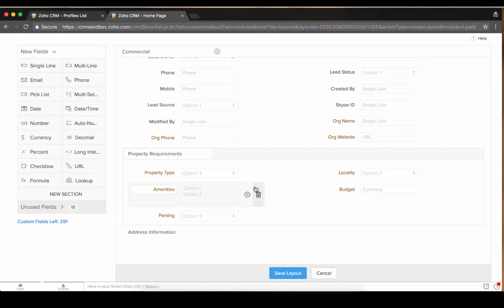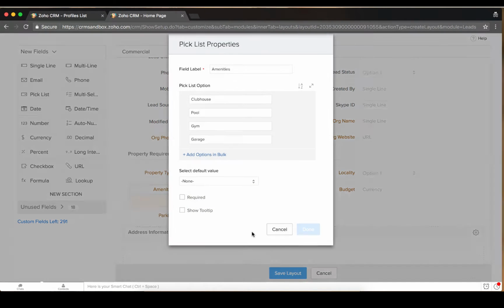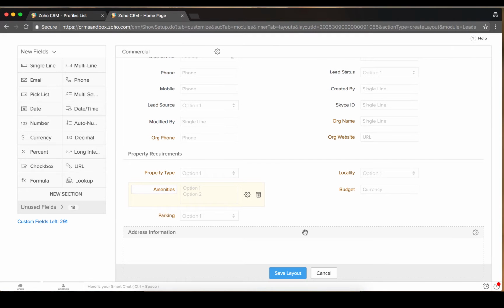And for the amenities field, I change the properties as furnace, multi-level car parking, and save.